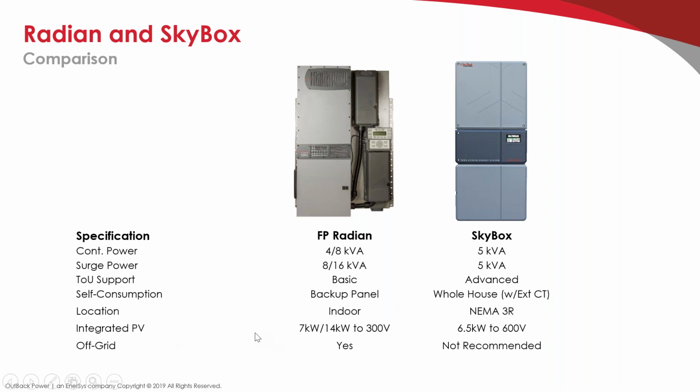Okay, in terms of integrated PV, you can have up to 7 kW of connected PV to the FM100. So it is limited to 100 amps. So it's 100 amps times whatever your battery voltage is. So if you're charging at 57 volts, that's going to be 5,700 watts. If you're equalizing at a higher voltage, you'll see more power come out of it. But just keep in mind, it's 100 amps times whatever your battery voltage. That's what you're going to get out of it.